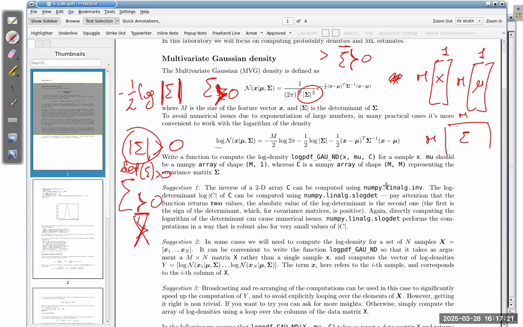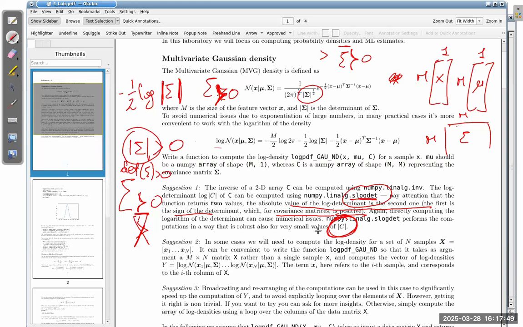For a generic matrix, we have this slogdet function that computes the sign and the logarithm of the absolute value of the determinant of a matrix. The logarithm of the absolute value is the second thing that it returns. The first is the sign, that for us will be 1 because the covariance matrix is positive. So we will call this function, and this will compute in a robust way the value we need.